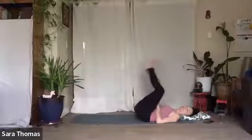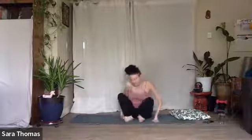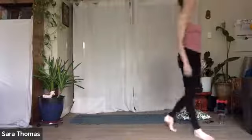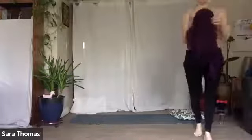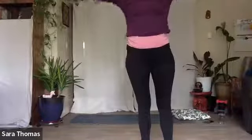If anything else will be serving to your body, another few breaths to let go before you come into your Shavasana. You're ready to settle in. Go ahead, close your eyes. You scan through the body.